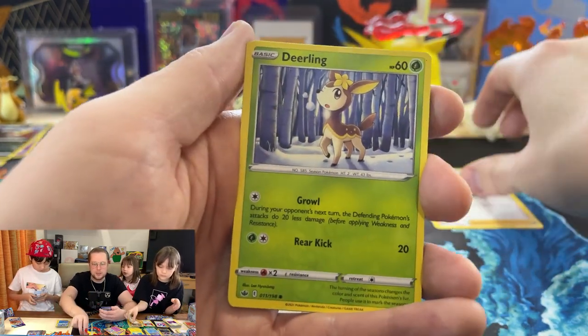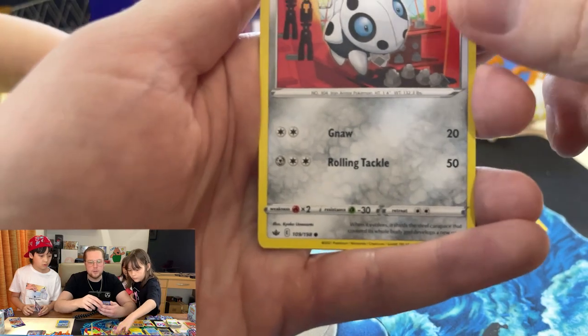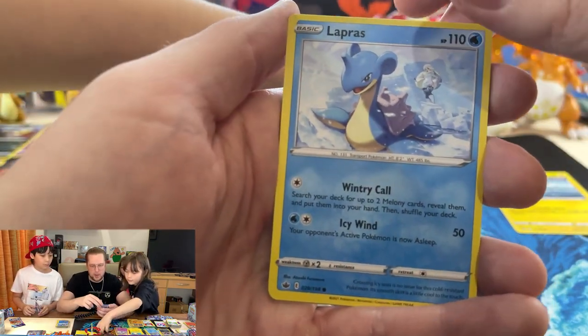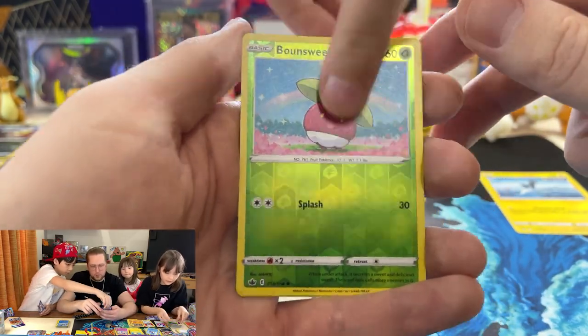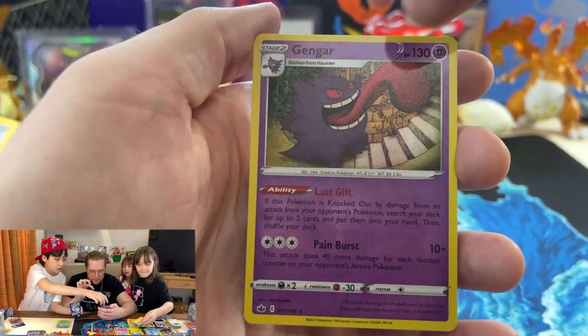Honey. Honey. Honey. Darling? Oh, no, sorry. Aaron? Blitzel. Yeah, wait for a minute. Lapras. Got the Lapras there. Venipede. Bounsweet. And. Oh, Gengar! First one! I like it. Really like this Gengar.